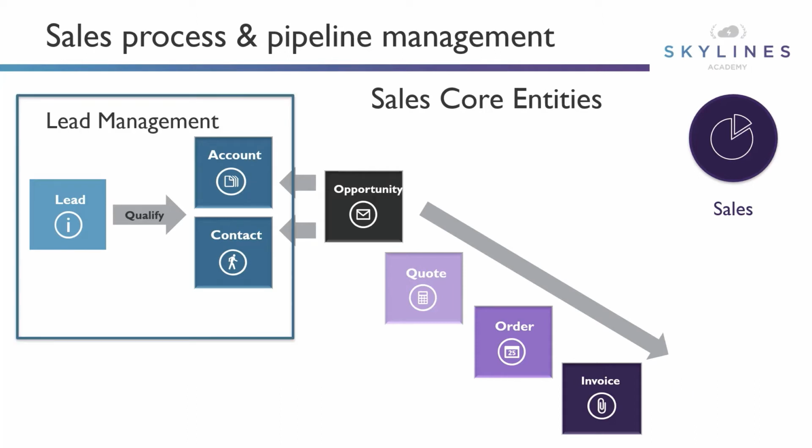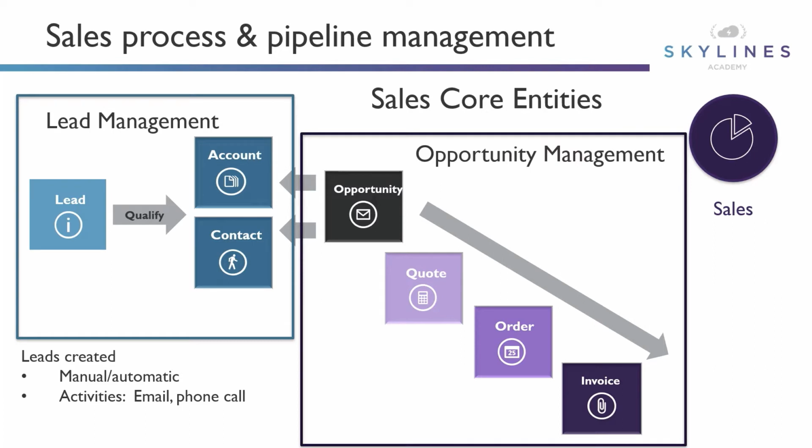So the lead management process is the first step in the sales process. This is where a salesperson can qualify or disqualify a lead based on the sales potential. Salespeople can create leads either manually or automatically from activities like email or phone calls. They can also track important information in the lead record, such as potential competitors and key stakeholders.